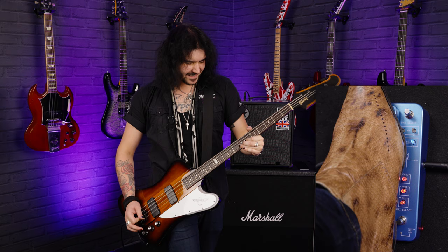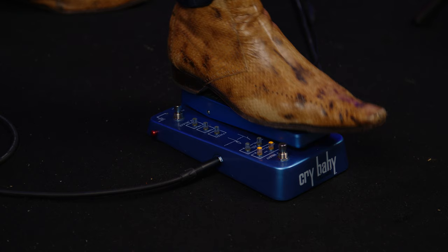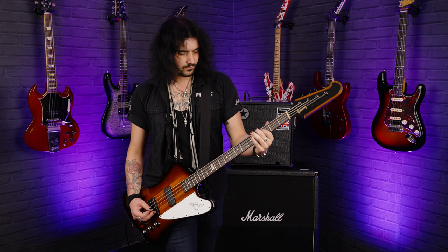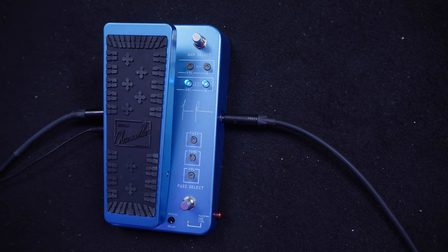You can turn it off with this foot switch where the controls aren't lit up anymore and it is just the filter or the wah by itself. So that's just the wah by itself. The filter by itself doesn't actually do as much as the wah — I kind of only use the filter with the fuzz because it sounds kick ass.